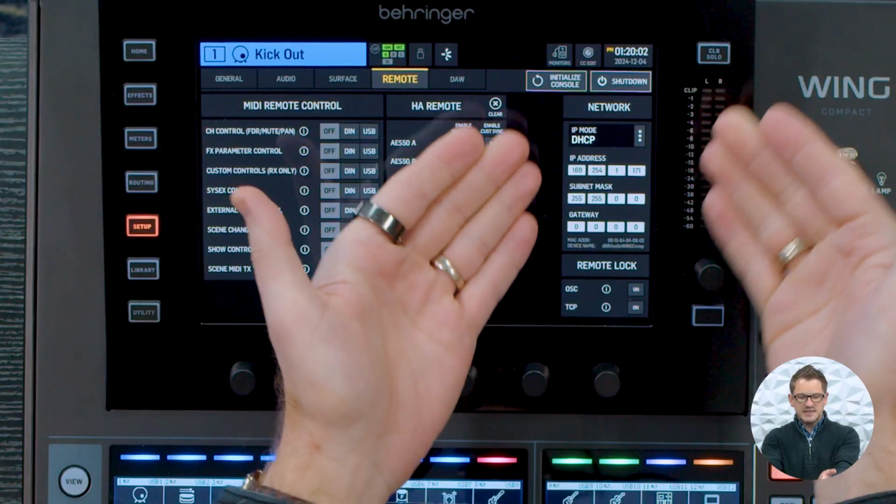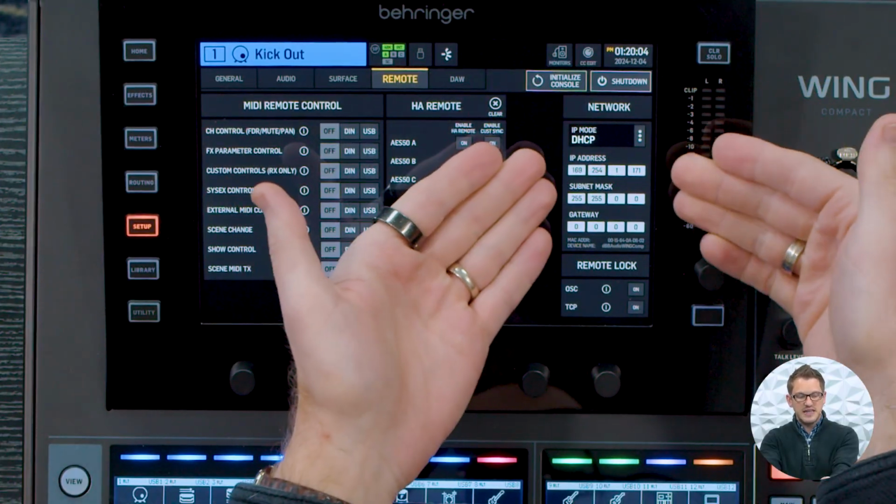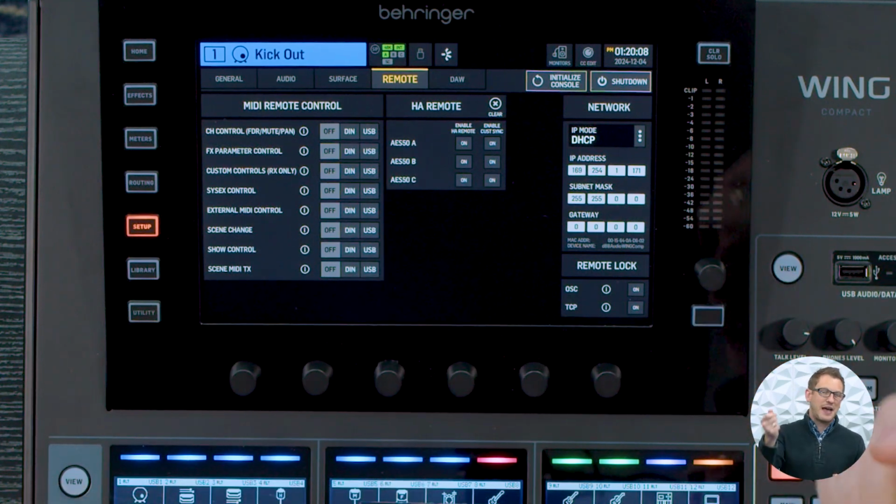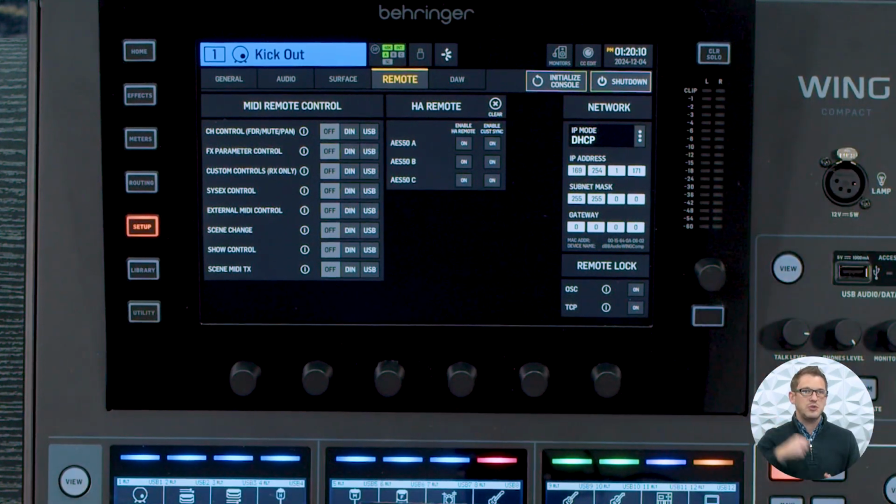So in this case, this console is seeing this 169.254. And that's because I actually have a network cable that's not plugged into my mixer. However, again, if we have a network cable plugged into the mixer and we know that we have a router that's dishing out DHCP, it's possible that somehow your mixer isn't communicating with that router, in which case you would need to go into your router settings and make sure that DHCP is turned on.